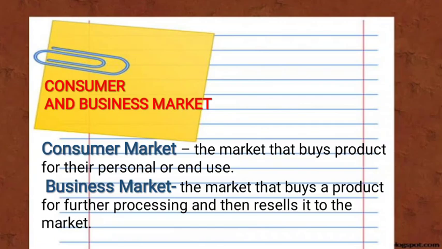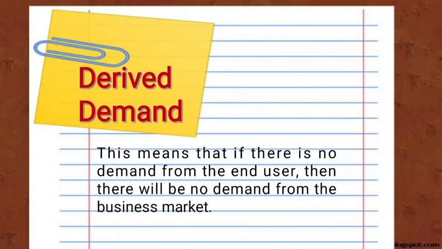So iluluto muna siya. Then, pag naging fried chicken na siya, tsaka na siya i-resell. Okay? So, ibebenta siya ulit. Hindi siya binili para gamitin, but rather, you bought the particular product to resell it to the market. Okay? So, another term here, we have this what we call the derived demand.